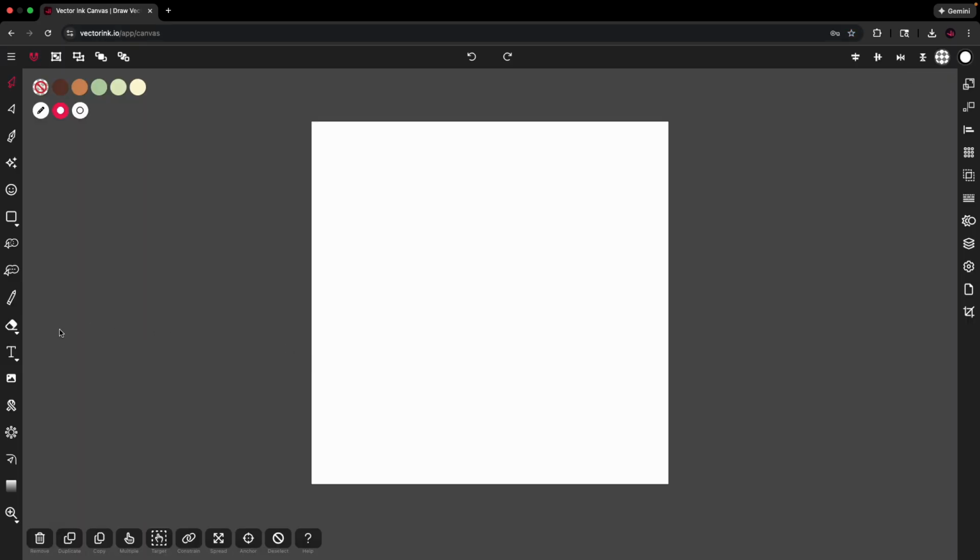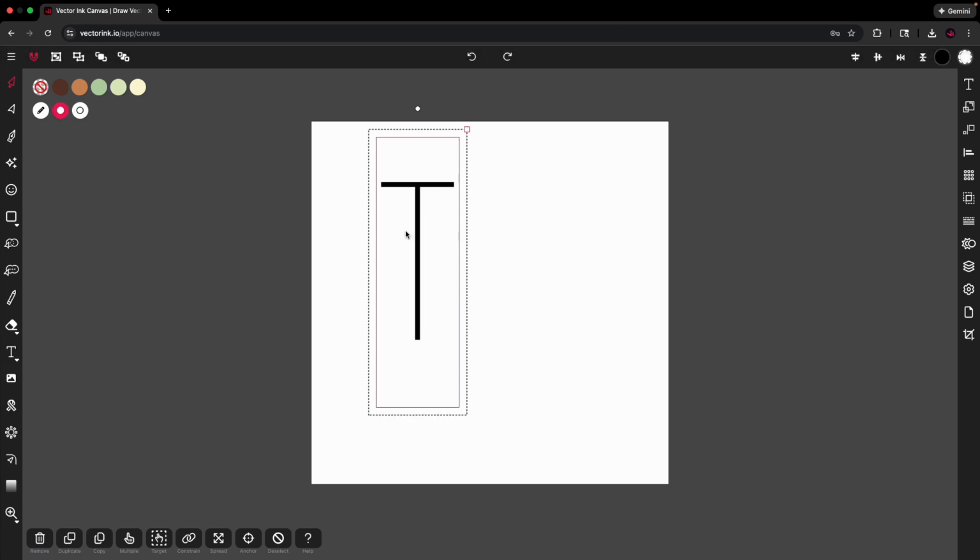And once you're in the canvas, you're going to select the text tool, click on the canvas and add your first letter only. So I'm going to go with the letter T. And then activate the selection tool and let's scale this letter up. Bigger the better. So you can scale by dragging one of these handles and holding the shift key, or by tapping the top right handle so that way there's only one remaining, and then drag it up from there.